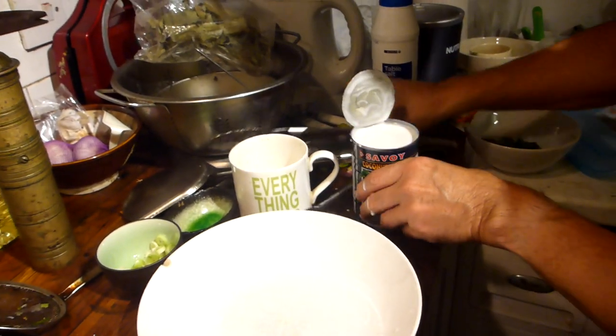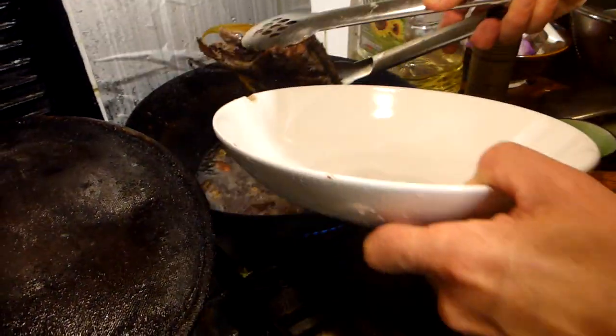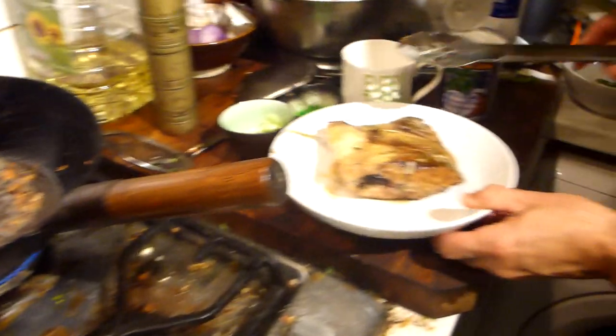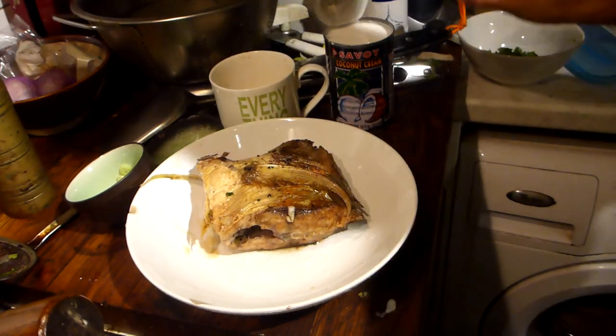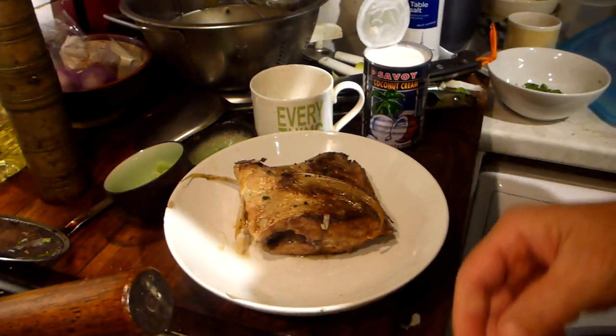The next thing which I'm going to do, because I'm going to simmer the fish first, I'm going to take the fish out of there now. Look at that, that looks pretty good, doesn't it? And I've got too much, see that? That looks really top dollar. And the next thing that we need to do is, my assistant's getting a bit carried away there. I'm going to turn the gas down.